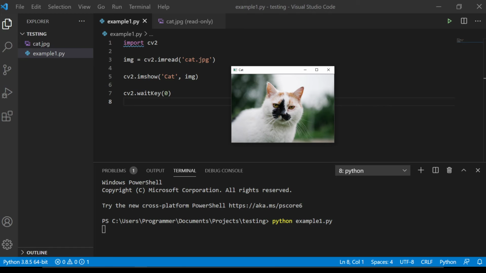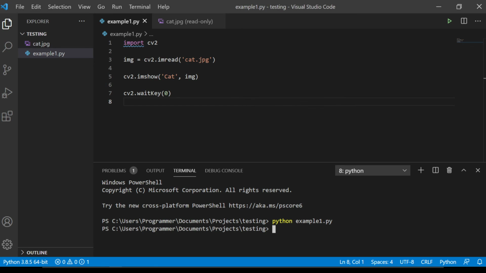So as you can see, our image is showing in a window, and that's it. Now the program is waiting for the user to press any key, so I will press any key. That's all.